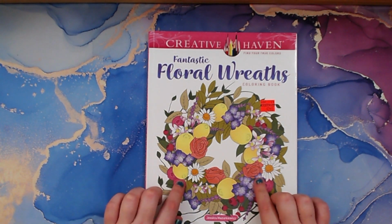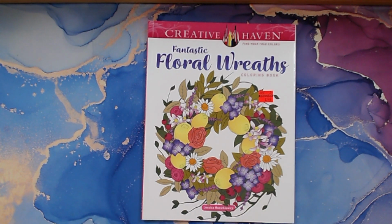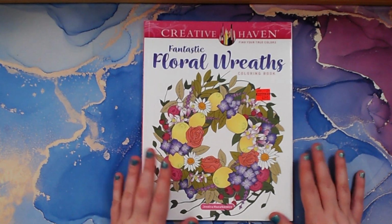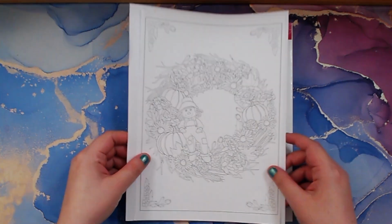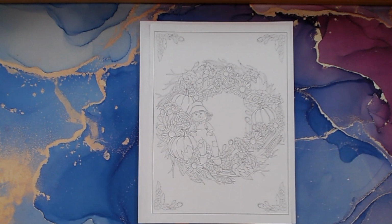Now I got this a while back at Hobby Lobby for $3.49. It's Jessica Mazurkiewicz. And I already tore out the page because it is perforated. And I'll just probably set it on top. And this is the picture I chose. And now I still kind of want to color it with colored pencils.